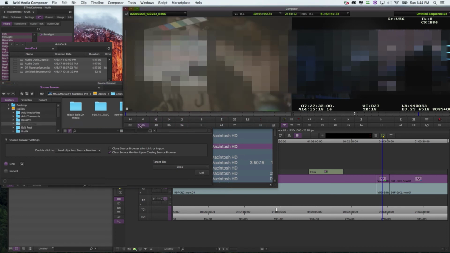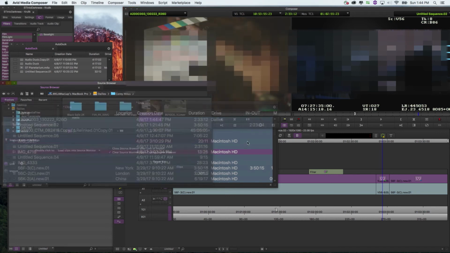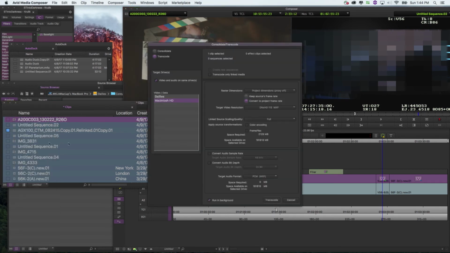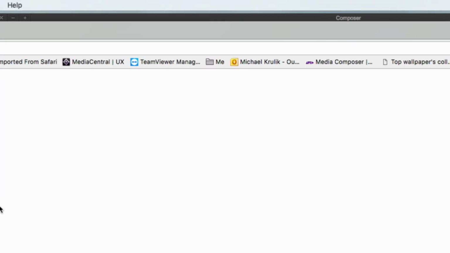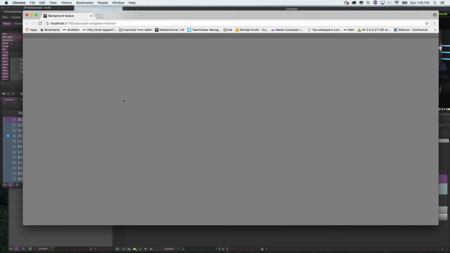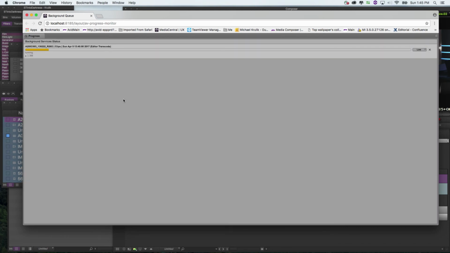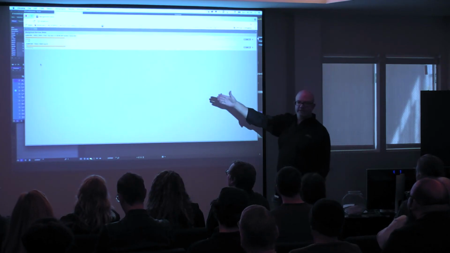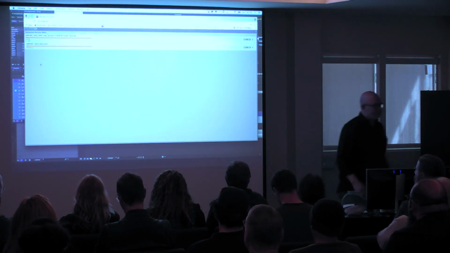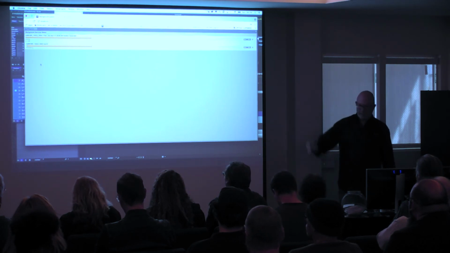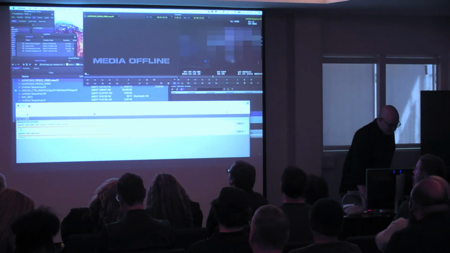All right, so I'm going to do a transcode on this. And when I go to transcode and run in background, you'll see, of course, it makes a clip because it has to process. If you go to your background transcoding services, which on the Mac is right here, and go open background queue, it's actually going to give you a link where you can see where things are running in the background. So if you need to see if you have time to do something else or are still waiting, you get a list. If I have 30 clips that are being transcoded in the background, you'd see all 30 and what the progress is of each. So again, it's nice to know you're not just sitting there waiting. You can actually bring up a queue. It's been around since 7, since we did the background services.